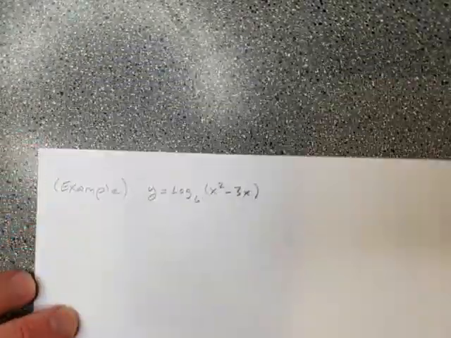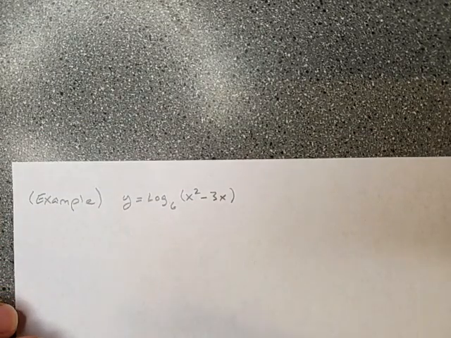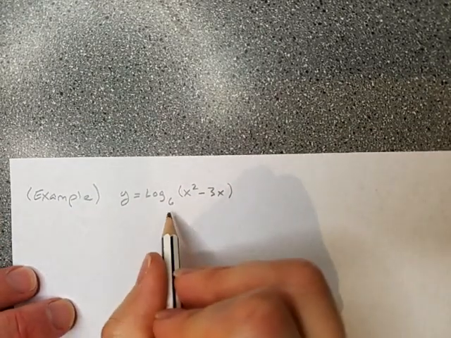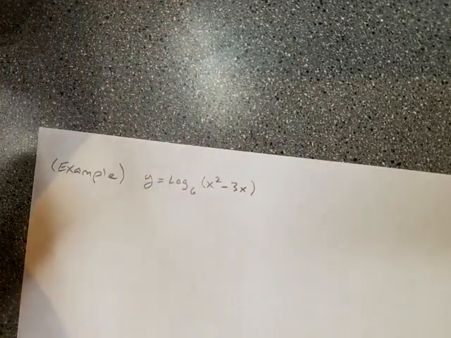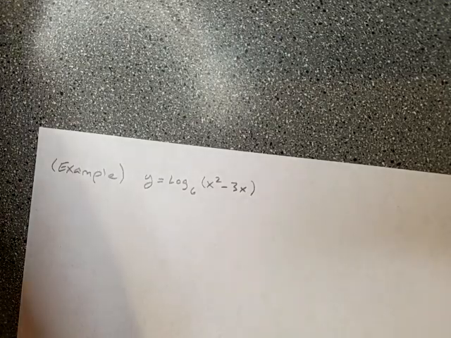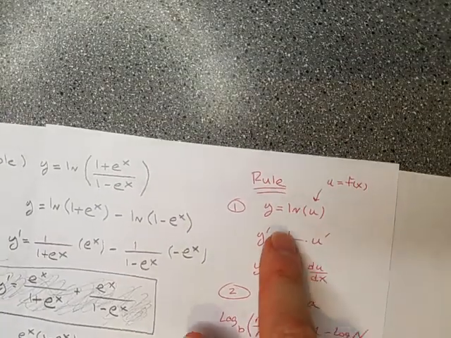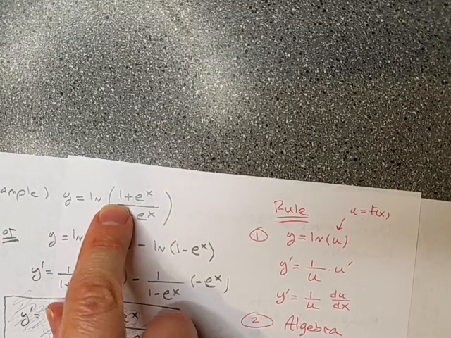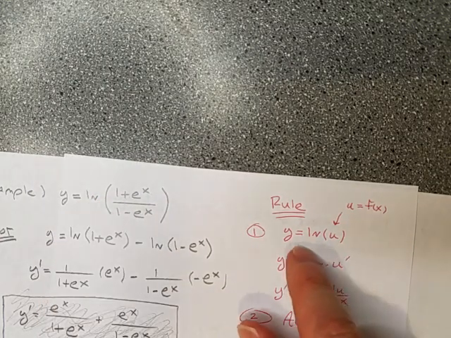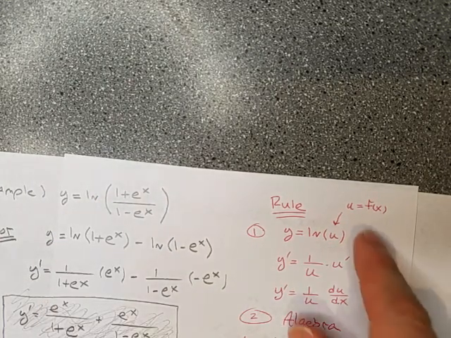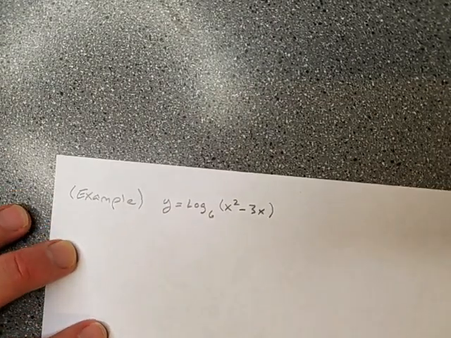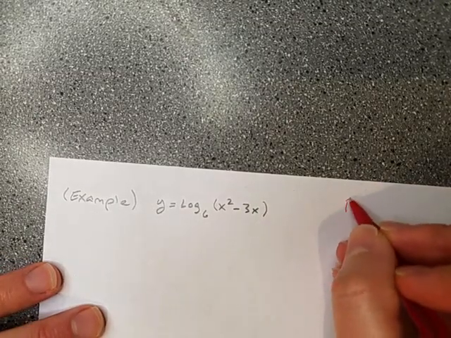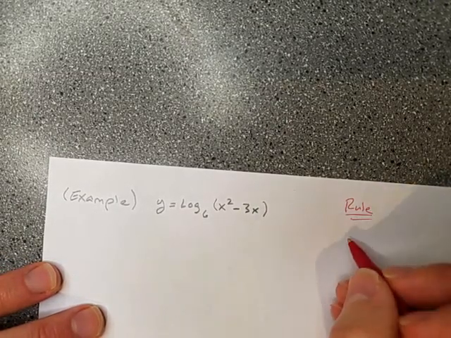Anyway, so let's do one more problem. And then I think we got all the rules covered that we need to talk about. So say we got this, log base 6 of something. Let's say just for the sake of context, that's kind of like this one. It's a logarithm. Here, when I had natural log, that's logarithm with a base of e, and its rule is like so. But this is logarithm with a base of 6. It's some other number. So we need to establish a rule for that.